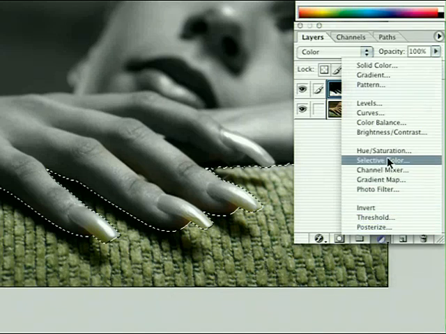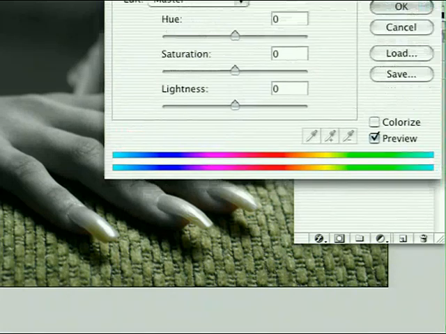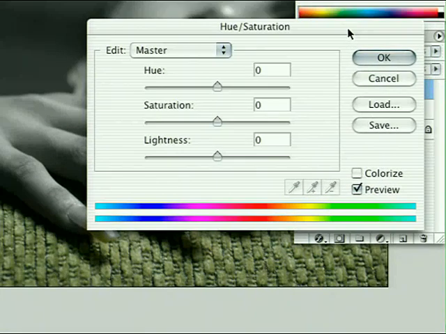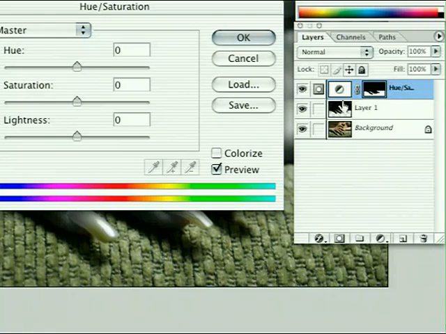So we're going to go ahead and choose hue and saturation. When you go ahead and choose it, three things will happen. The first one is the selection has disappeared from around the outside. Well, that's perfect. It's just been deselected, but it has been used. Secondly, the hue saturation dialog box has obviously come up because this is the filter we're now using. And thirdly, in the layers palette, you'll see the adjustment layer has been applied, but it also has a perfect layer mask applied to it based on the selection we had active a second ago.